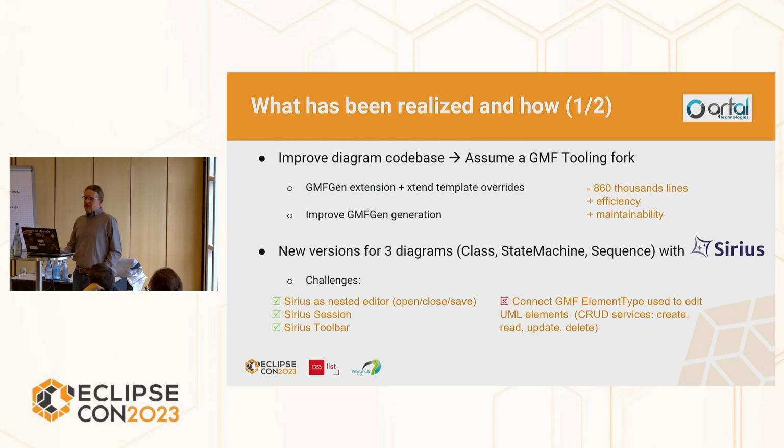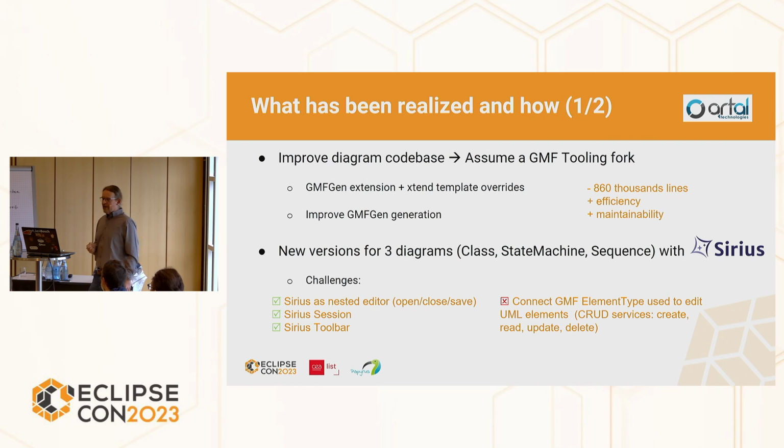So we do this migration in two steps. We start the first step working with Artal, a French company, on an improvement of the historic Papyrus diagram code base using GMF tooling. In Papyrus, we extended GMF tooling many years ago, and we extended the templates that generate your diagram.